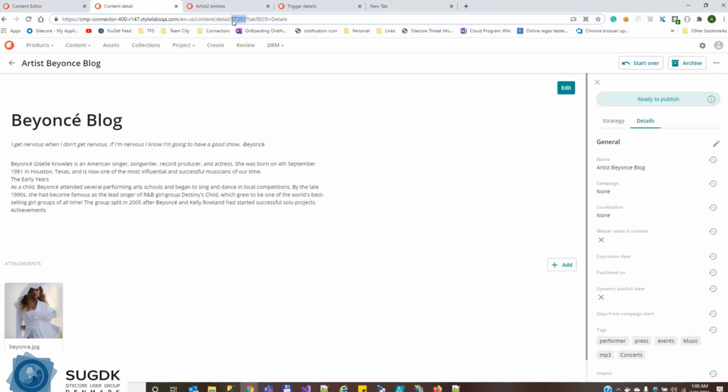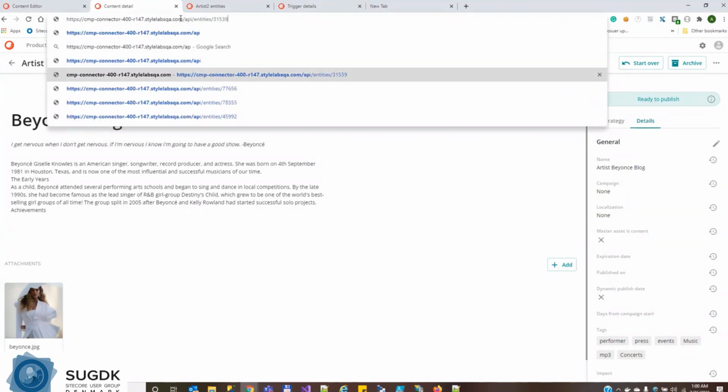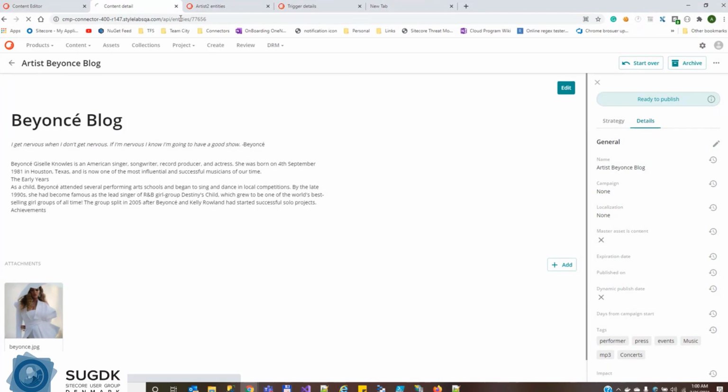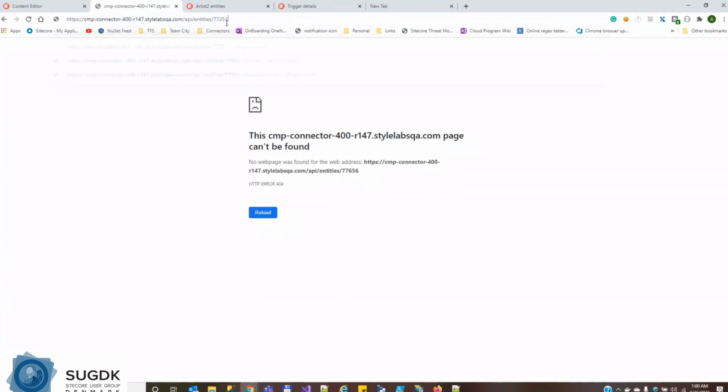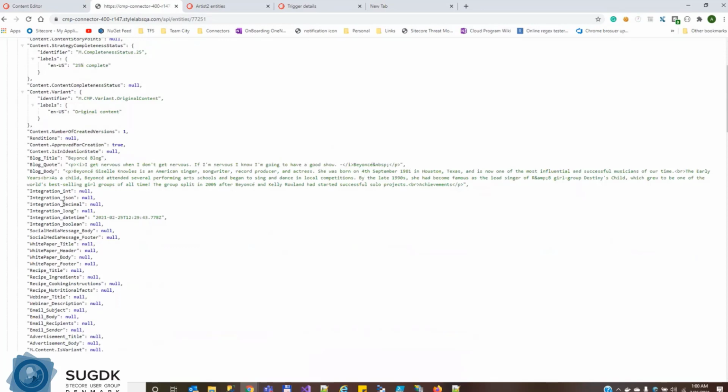One of the handy things, which is a very internal thing: if the question is how you know what these look like behind the scenes, if you have access to CMP, you can query like this and you will get the JSON file here, and all the raw definitions will be there.